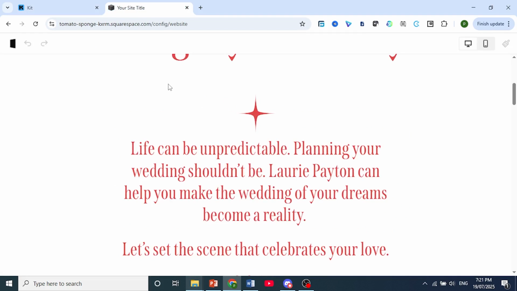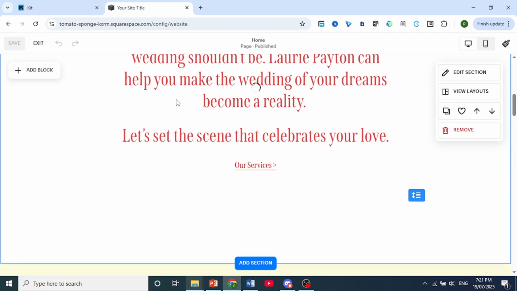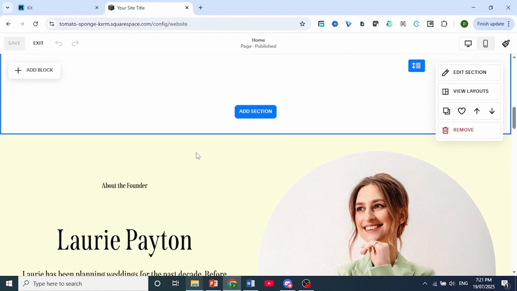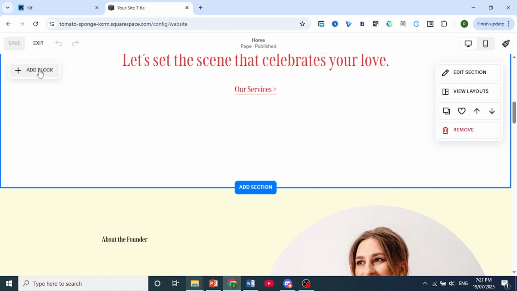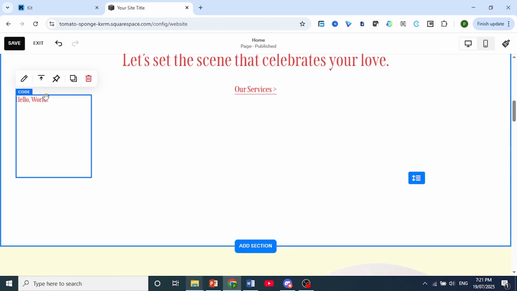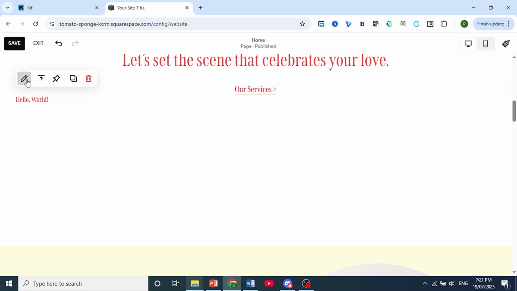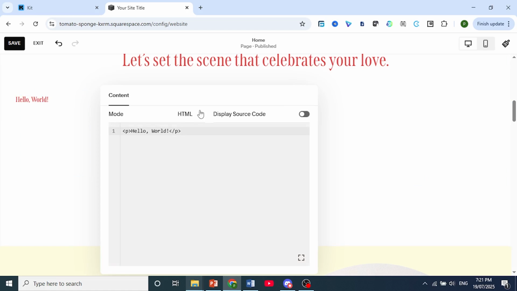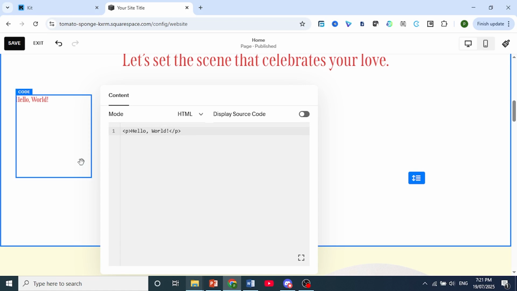So we're going to be editing our website, and we just need to bring in a block. Okay, so click here on Add Block, and in this case, I just want you to choose Code, right? And then click here on the code. You can easily go ahead and resize these as well. Just click here on the edit icon, by the way. So if you want to resize this, you can click on it and then resize it.